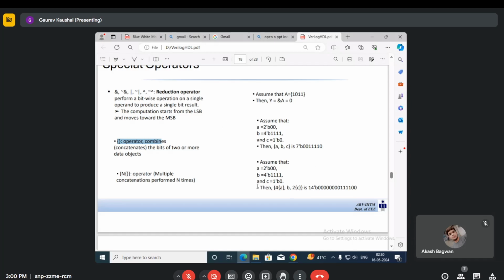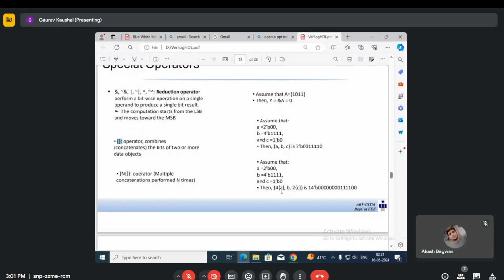Now another one: suppose we have A as a 2-bit binary number, B is a 4-bit number, and C is a 1-bit number. Now I want to use them 4 times. I want to call this number 4 times. So I just write here: concatenation operation can be performed even by repeating the numbers.